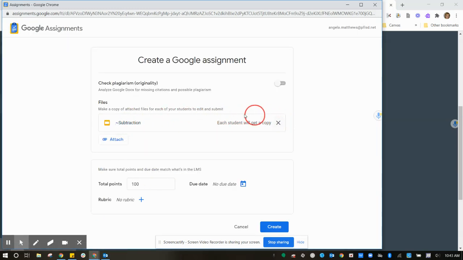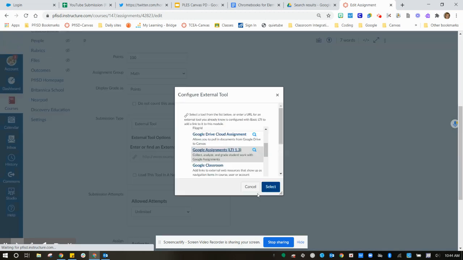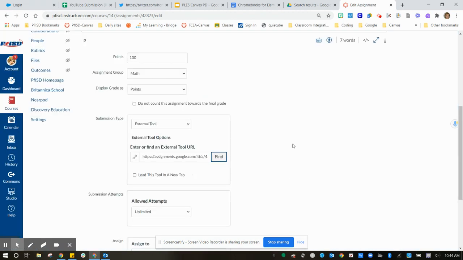And it automatically makes a copy for each student. We don't have to tell it to, like we did in Google Classroom. It automatically does it. All right. So now I'm just going to come down here and click on Create. And click on Select. And so now we're back in Canvas. Here's what we have linked to.